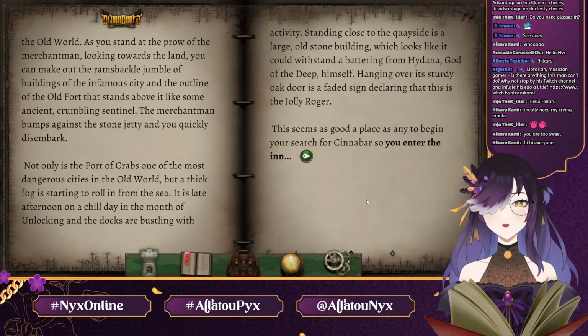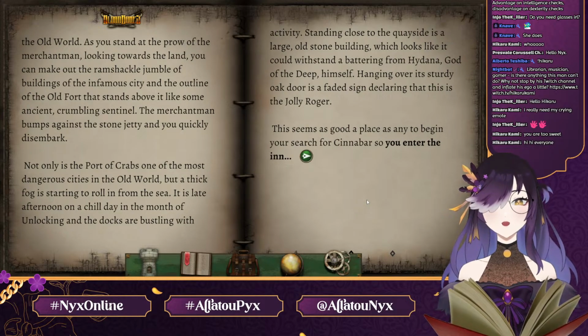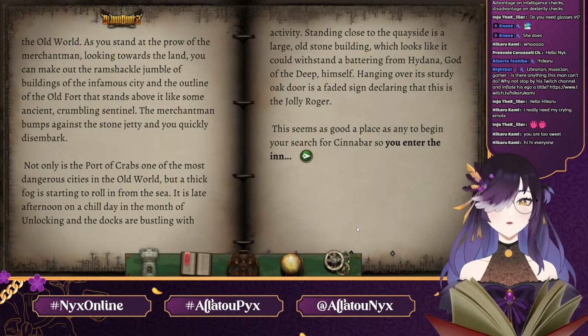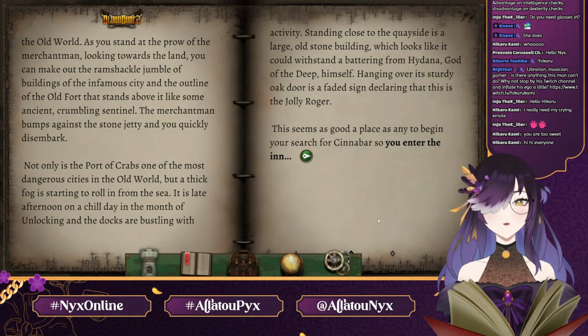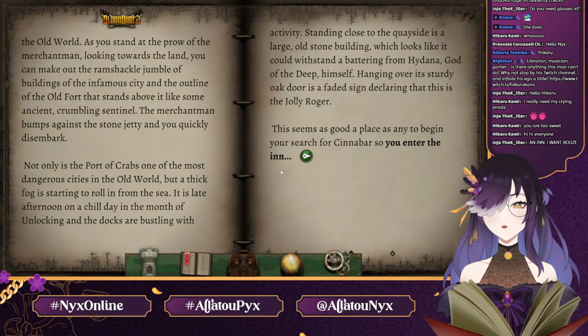Not only is the Port of Crabs one of the most dangerous cities in the old world, but a thick fog is starting to roll in from the sea. It is late afternoon on a chill day in the month of unlocking, and the docks are bustling with activity. Standing close to the quayside is a large old stone building, which looks like it could withstand a battering from Hedana, god of the deep himself. Hanging over its sturdy oak door is a faded sign declaring that this is the Jolly Roger. This seems as good a place as any to begin your search for Cinnabar, so you enter the inn.